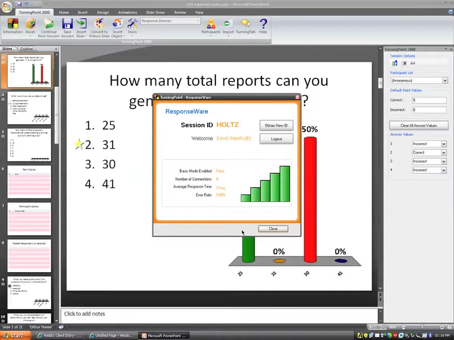Now, I have to tell you a quick little story about how somebody used this at the university. It was maybe the negative side of putting in a reserved session ID. The instructor actually put their session ID in their syllabus. And in their syllabus, they put in the certain days that they would be using that session ID. So, Tuesday, October 5th. They put in there that they're going to be using Responseware, and here's going to be the session ID. So students knew that they get credit for answering the questions. Well, basically, this is internet-based. You can log in from wherever you want. The students just stayed at home, and they logged in to Responseware, and they answered the questions, and they still got credit for being in class.